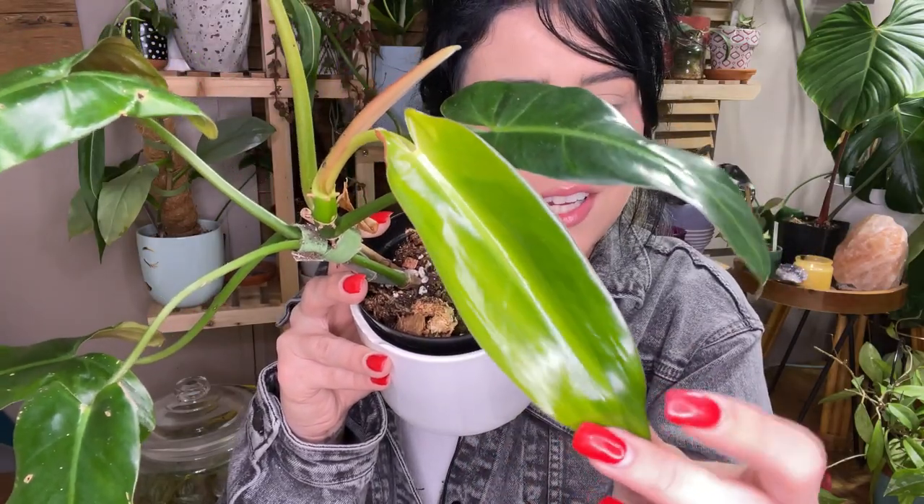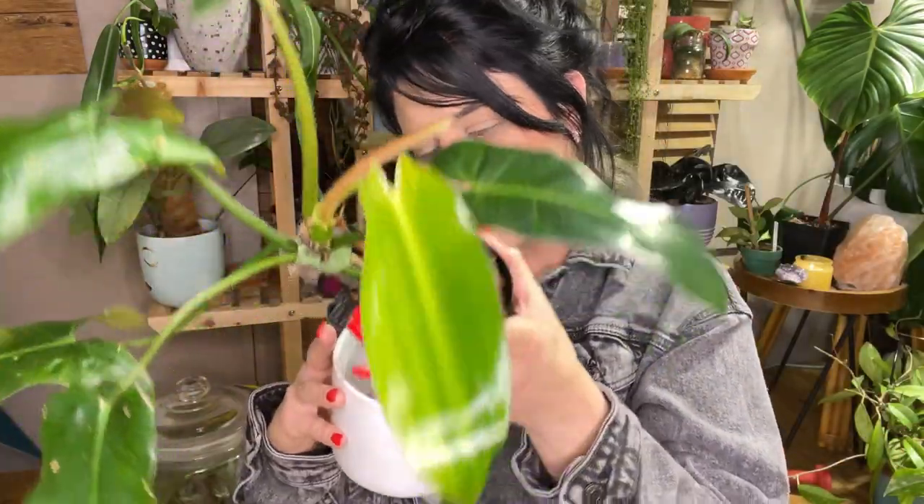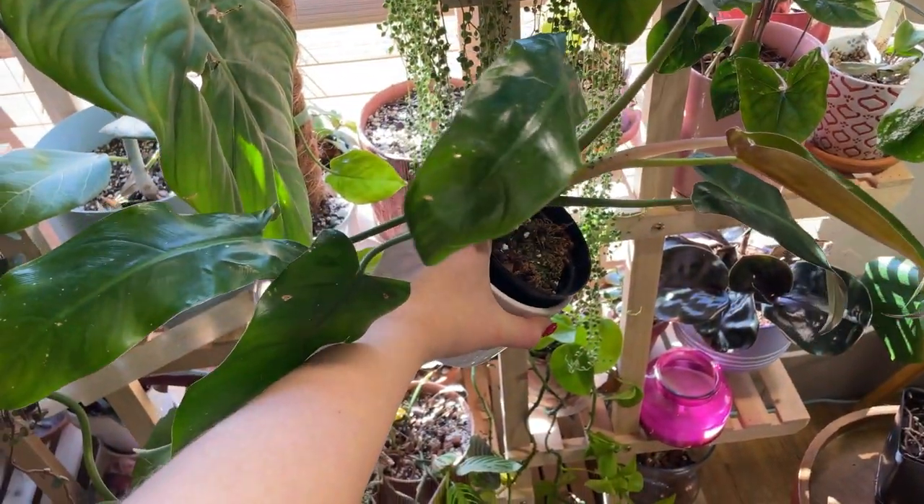The last one I wanted to share is my Mexicanum, which came to me with root rot. He is fully rerooted and has been growing for a while now. The leaves used to be larger — these newer ones since rerouting are smaller, but I think they're so precious and adorable at this size. Look how shiny and pretty that is — and it has these orangey colored backs on the leaves. So dang cute.